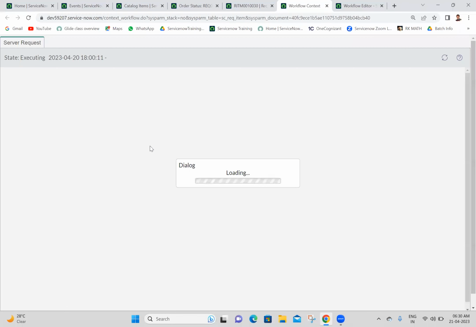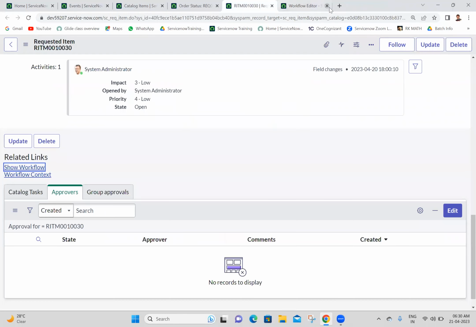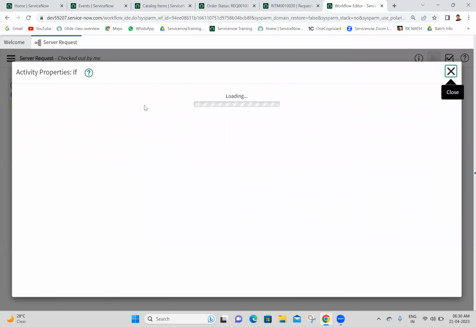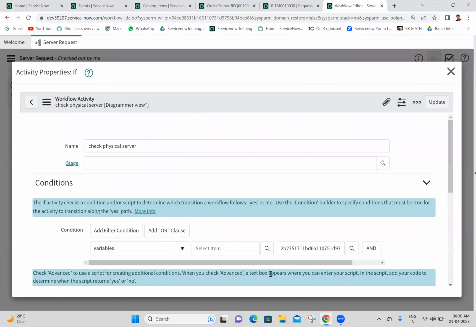So it has to go for yes. No. Why is it going for no every time? This is wrong actually. Okay, you can see. Then I will do one thing. Guys, here we have provided the workflow condition perfectly. Still it is not going correctly. That means I feel it may be a product issue.